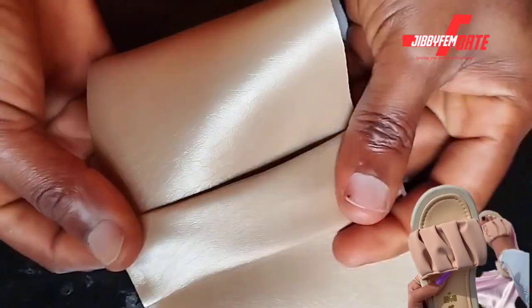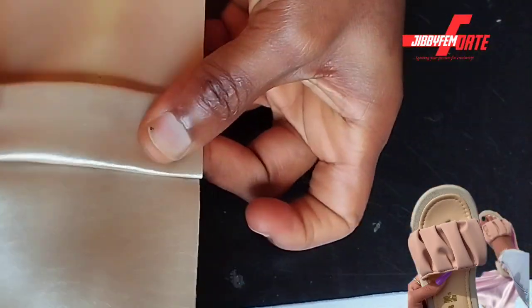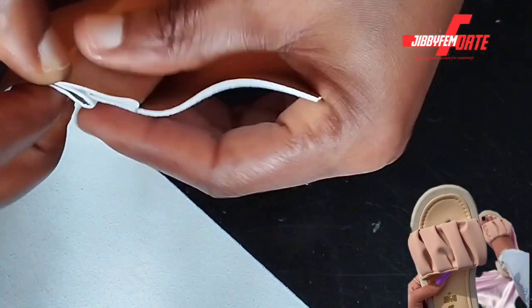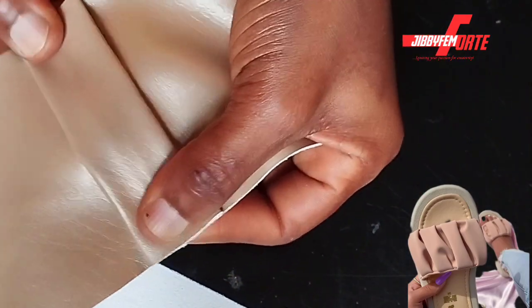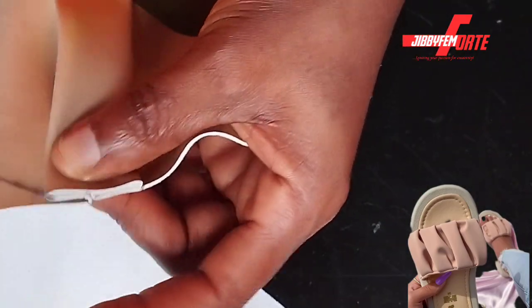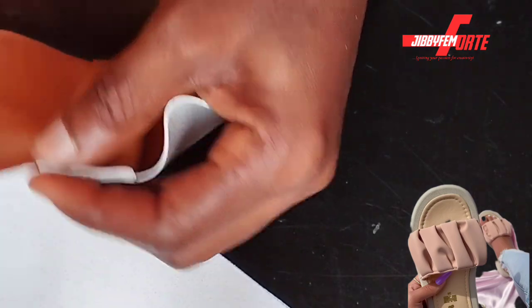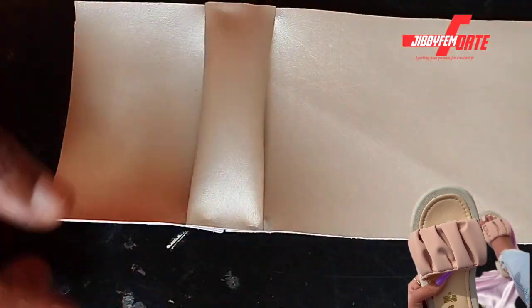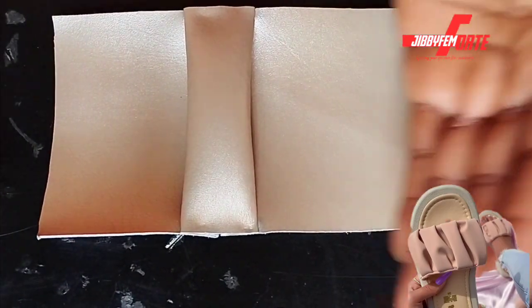I want to make sure that it is together. Can you see what I have right here? This is just beautiful, very beautiful. You can see what I have right here. It's still aligning with this part. So you have to be very careful here. You don't want them to overlap. So I'm also going to do the same thing. Apply a little just to hold it down. This is the step I am going to continue to repeat until I'm able to do 4 of it on this.